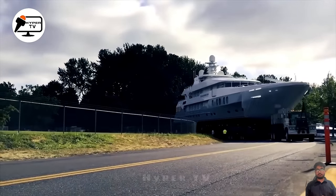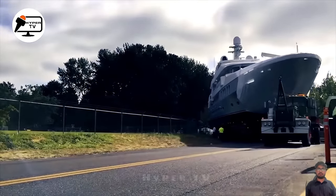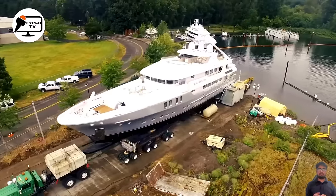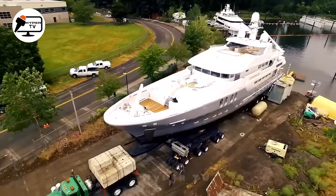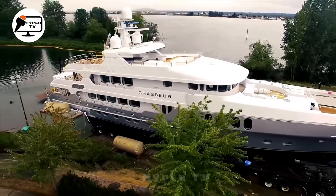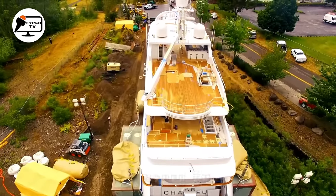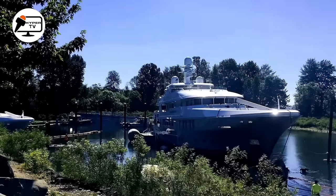Despite facing inherent challenges, transportation organizations such as Omega Morgan demonstrate a dedicated commitment to damage prevention, exemplified by their ability to navigate a complex operation, such as maneuvering a 400-ton superbulk boat through narrow streets, with precision and safety at the forefront of their priorities. This approach showcases the industry's dedication to meeting logistical challenges and prioritizing the well-being of the cargo and the communities through which it travels.